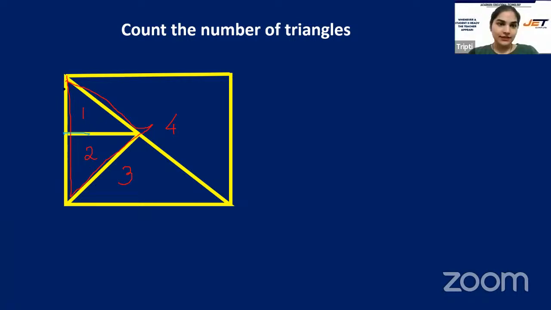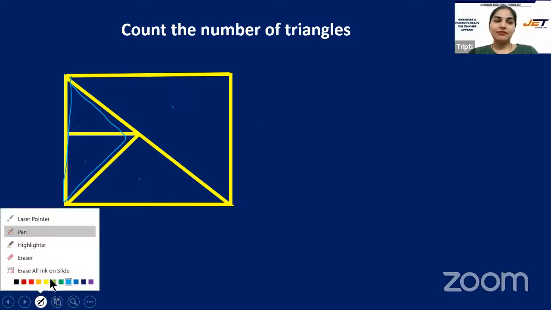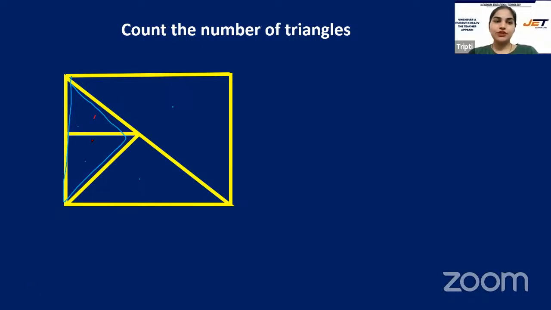This is the, okay, any other triangle that we can see? 5 or how many? 1, 2, 3, 4 we can clearly see, and this is the fifth one that I can see. Any other triangle that you can see? I think 5. There are 5 triangles. 1, 2, 3, 4, and this one is fifth.